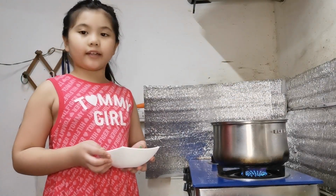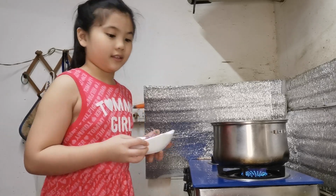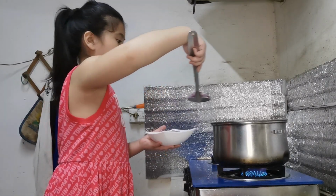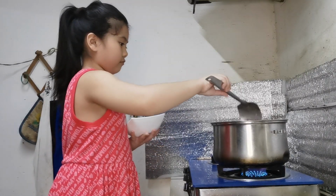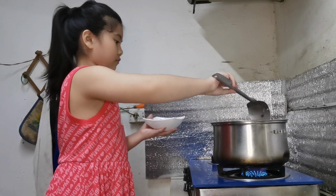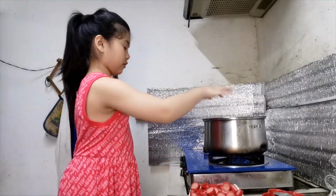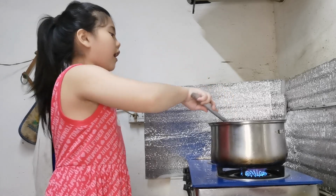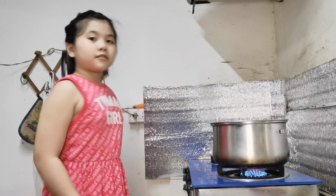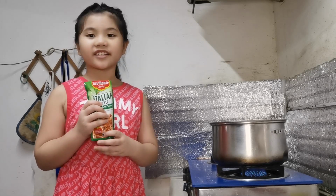Now we're gonna put the onions and the garlic in the pot with the ground meat. Next, we will put the hot dogs in. Let's mix it while the hot dog is gonna be cooked. It smells good already. Now let's pour in the pasta sauce.